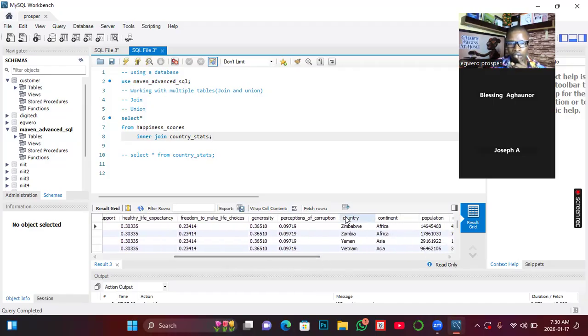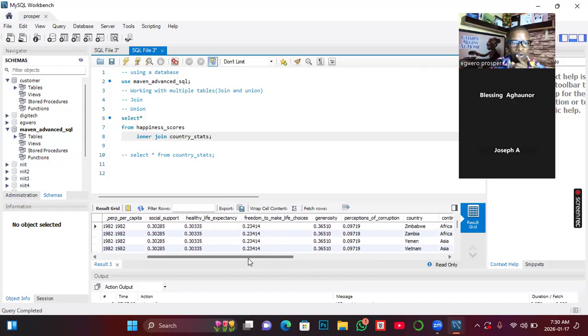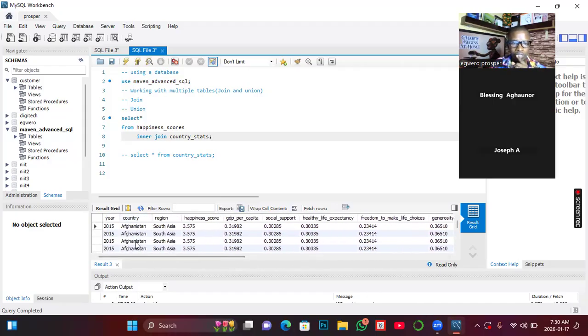So you can see we have country here, we have country here, and then we also have country here. So these two countries, if we are to call the data separately, let me bring out this.